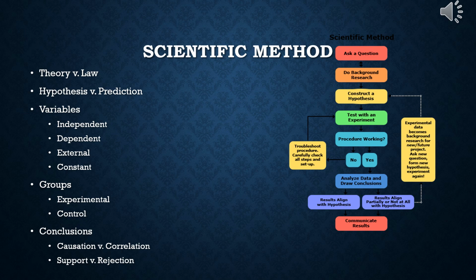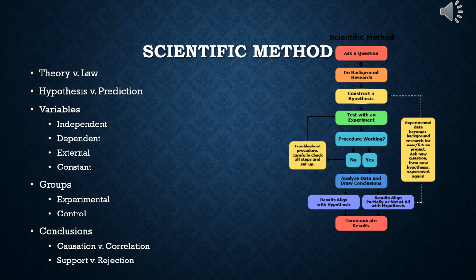Lastly, when making conclusions, you have to talk about things in terms of causation or correlation. Most often, research is going to be talking about correlation. It's more likely than not that X occurs with Y in this pattern. But we can't definitively say that every time X occurs, Y will also occur. In order to have a clear causation response, you have to have a very tightly controlled experiment, and that's almost always impossible. You have to do it in a laboratory setting where everything is controlled. And typically, those kinds of experiments don't translate well to the way the real world works.